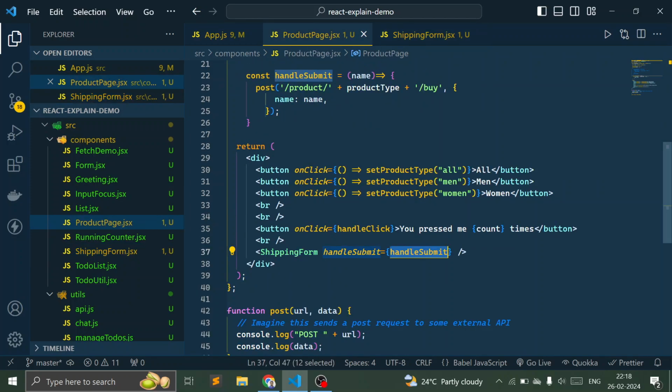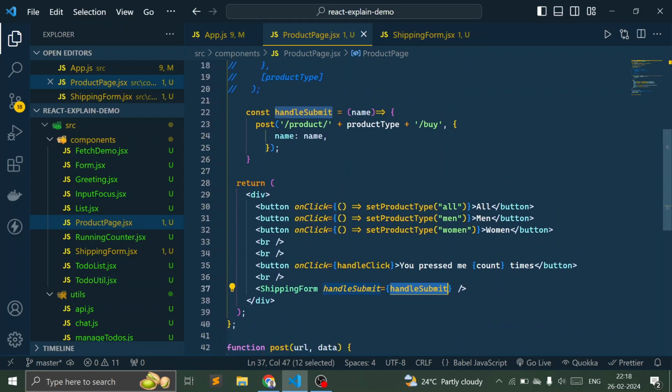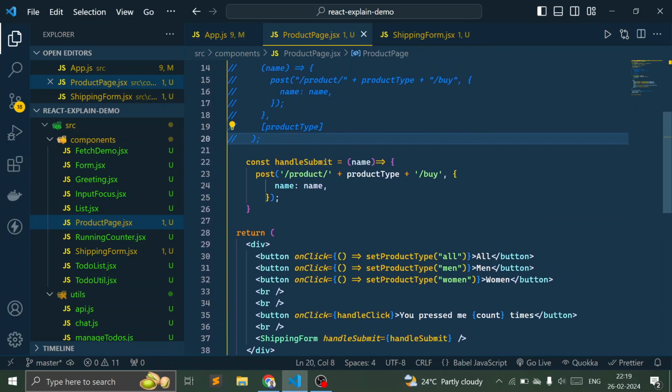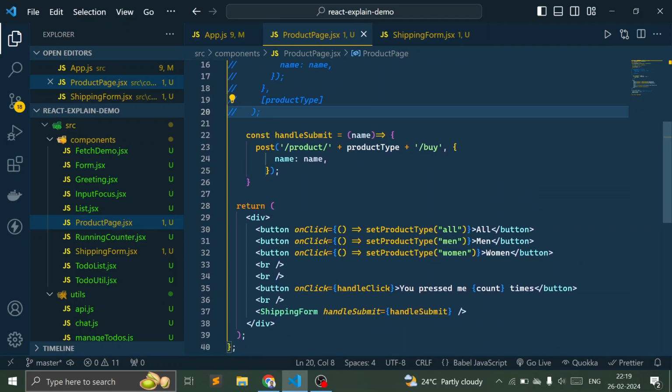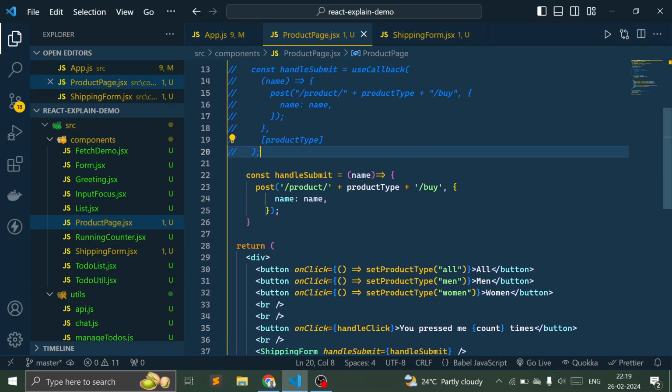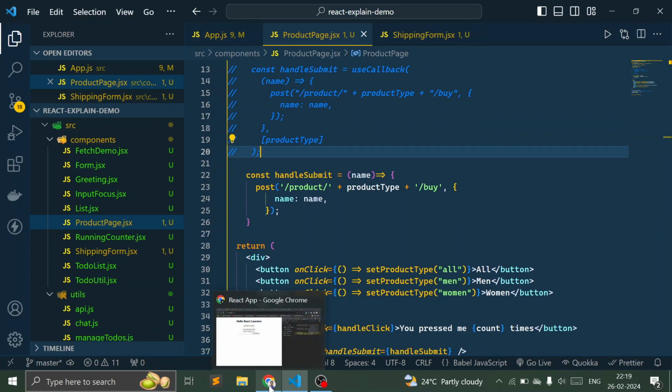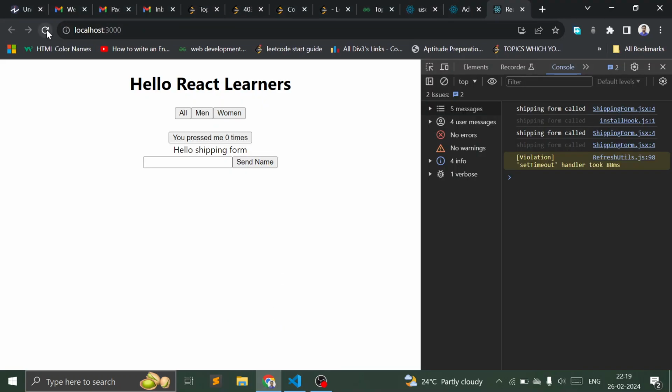We want to avoid the reference change of handleSubmit so that the ShippingForm will not be called again and again even if handleSubmit actually hasn't changed. So for that we wrap it inside the useCallback hook. Just to show you what is actually happening, let me refresh this and clear this out.